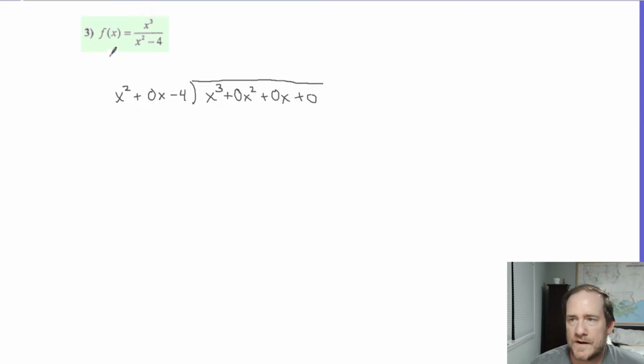So what do we do now? We would ask ourselves, how many times does x squared divide into x cubed? So literally you're just doing x cubed divided by x squared. You get a quotient of x. So that means this quadratic goes into this cubic x times. So I would now find my x column, put the x in, and then the next step is to take that x and distribute it through. So I would get x cubed, then I would get 0x squareds, then I would get minus 4x.